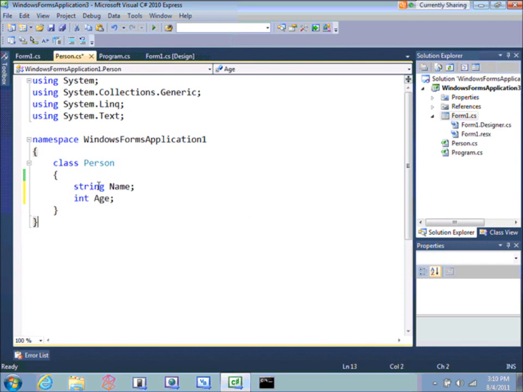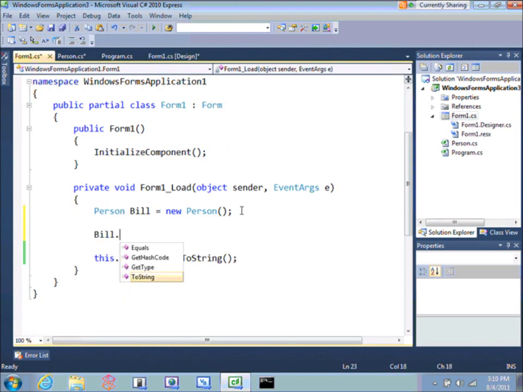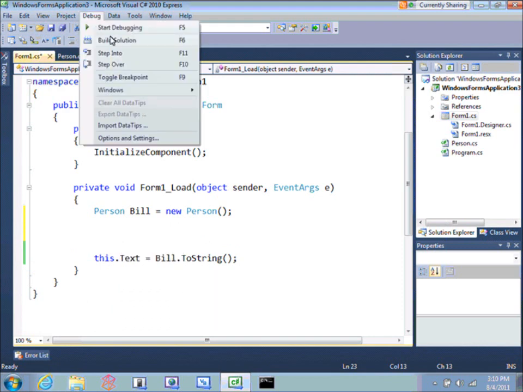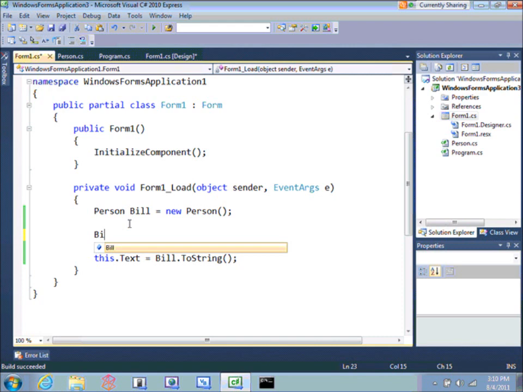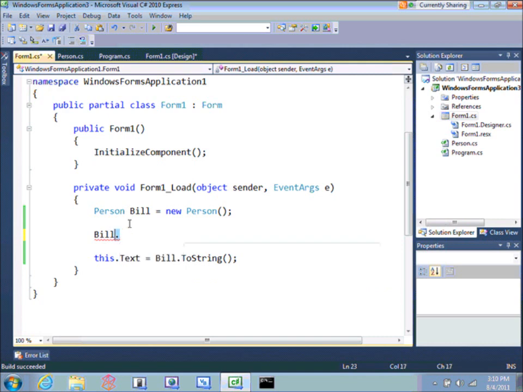So now that I have my name and age, I can go back over to my form, and I can do things like Bill dot, actually I have to recompile this here, let me do that real quick. So Bill dot, the right keyboard keys. You know what I did? That actually was right.